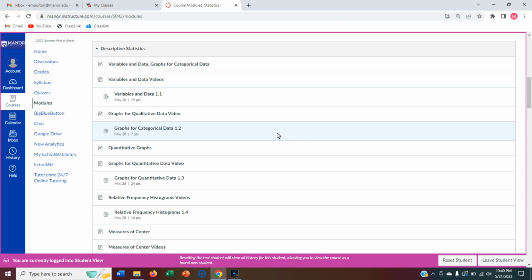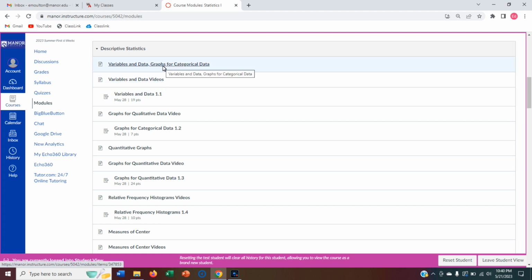It might not seem that way at the start. We start with easier stuff like graphing, like mean, median, mode. But as it builds, by the time you get to the fourth or fifth week of the class, it is very difficult, both mathematically and conceptually, and you're going to want to make sure you have the time to spend on this material.